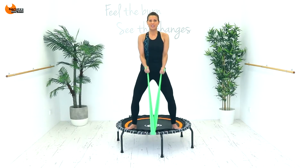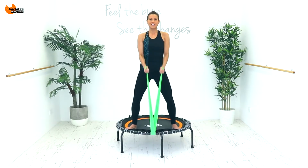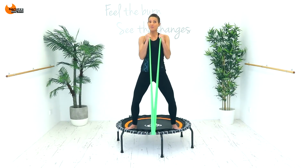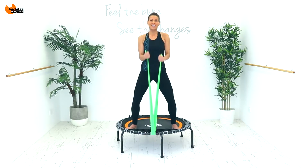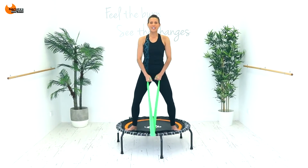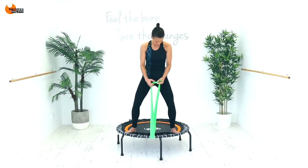Up and up, keep going. Eight, seven, six, five, four, three, two, one. Shake it out for a bit and we're going to do those faster ones, single punches.